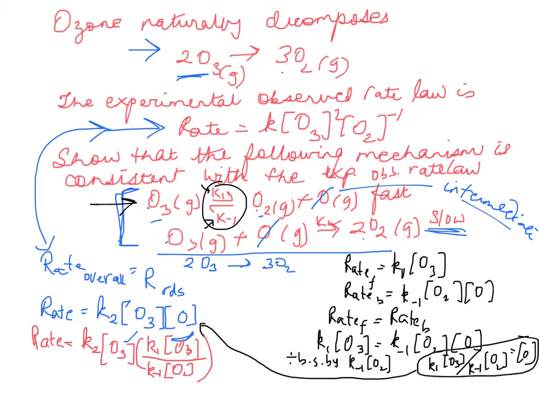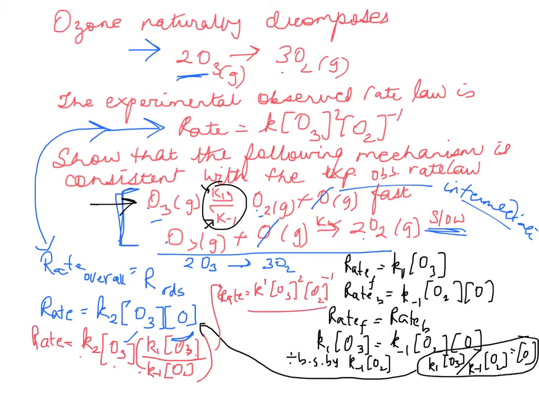So hopefully you can see there are two ozones, so we can put a square there, and since K2 is a constant, K1 is a constant, K inverse is a constant, we will put all of that together as well. So rate is going to look like K2, K1, and K inverse. I'm going to give that a new constant, K prime times ozone. So there's two, I'm going to put a square, and realize the O2 is in the denominator, so when you bring it in the numerator there will be a -1 power.